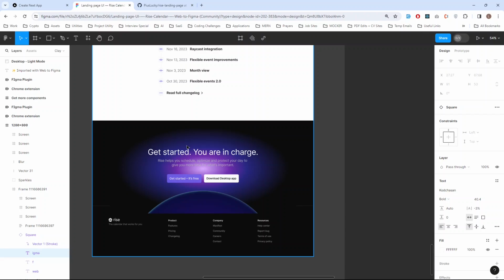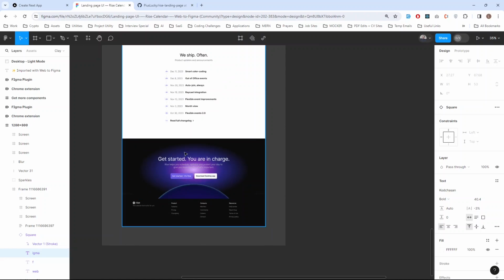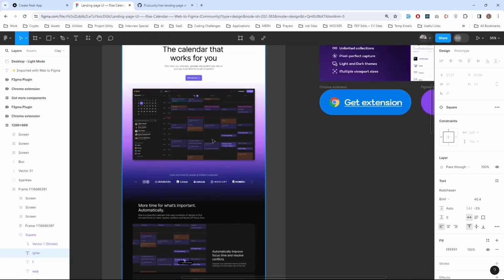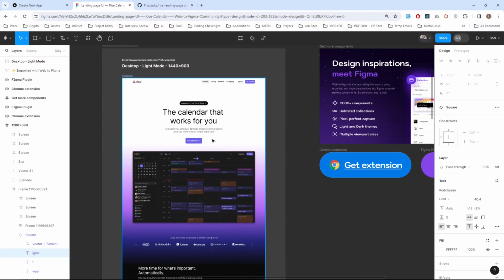Just to give you guys a quick update, there's a new change as of January 31st. Figma has removed the option to use dev mode. You can't really use dev mode anymore unless you're on a paid plan, which is a very annoying update they've done.